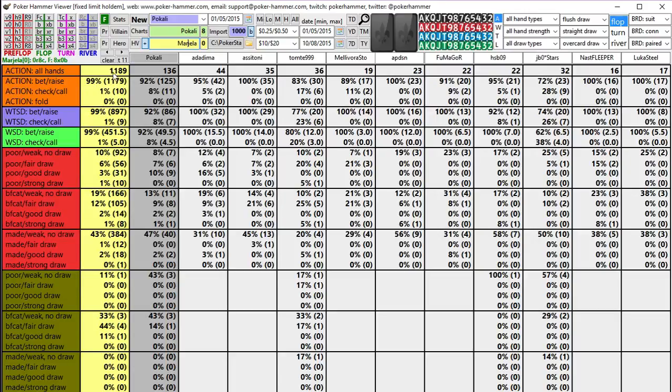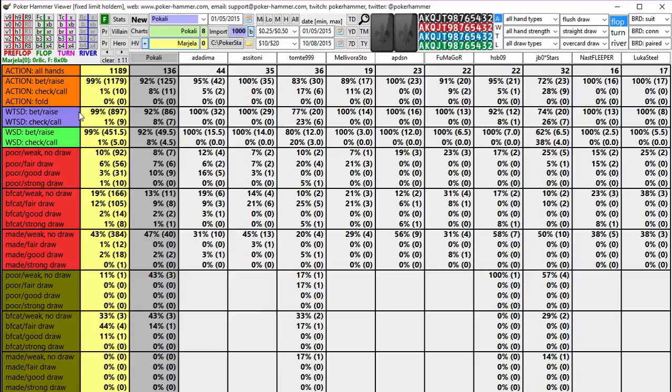First row is all hands. Of course, we can see that Pokali is by far the most common opponent, as he has so many hands. Now you can see that we bet quite a bit in this situation, checking is a bit less often, and folding of course is non-existent because there is no bet against us.